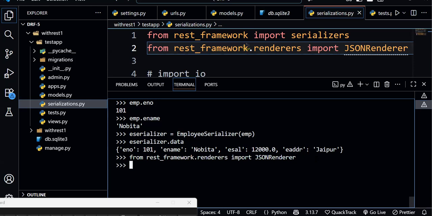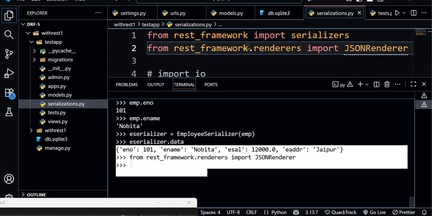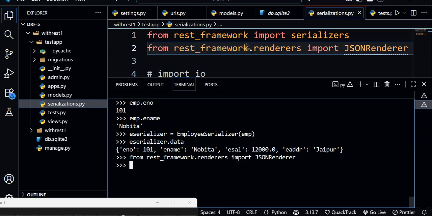So we have imported JSONRenderer. In the REST framework, we have the renderers module, and in the renderers module, we have JSONRenderer. Why are we importing it? So that we can convert the dictionary data into JSON data. How can we convert into JSON data?